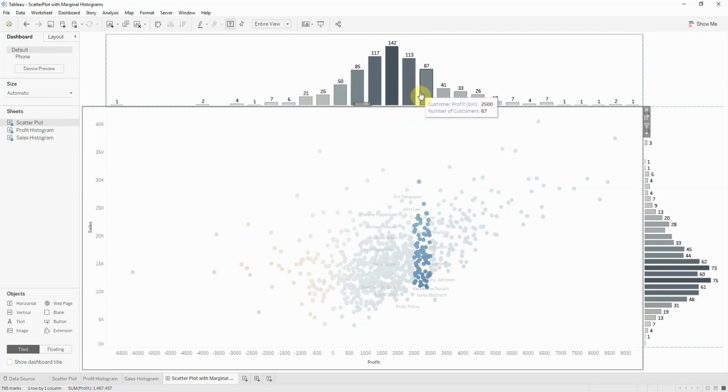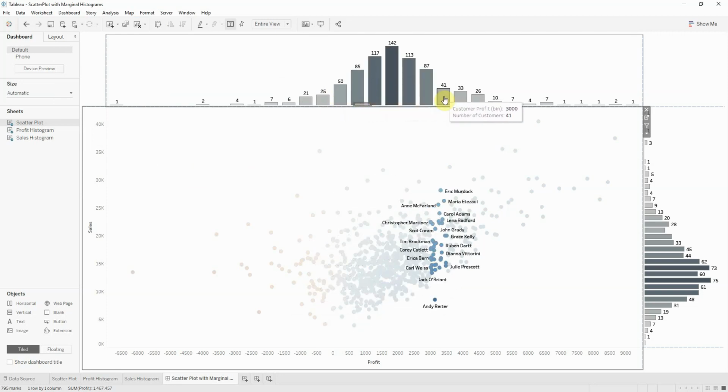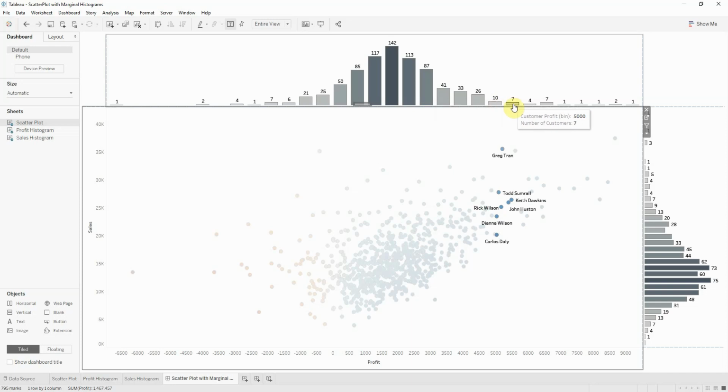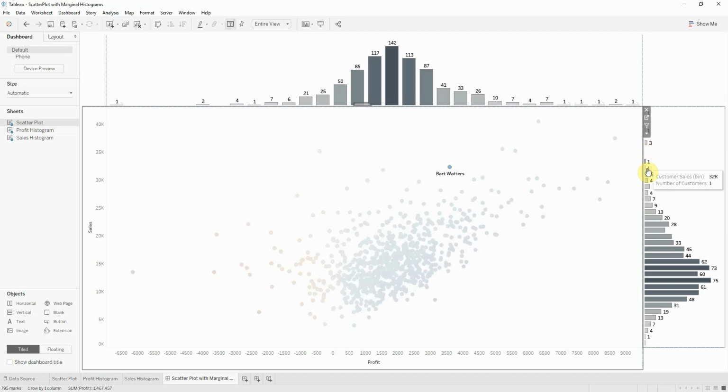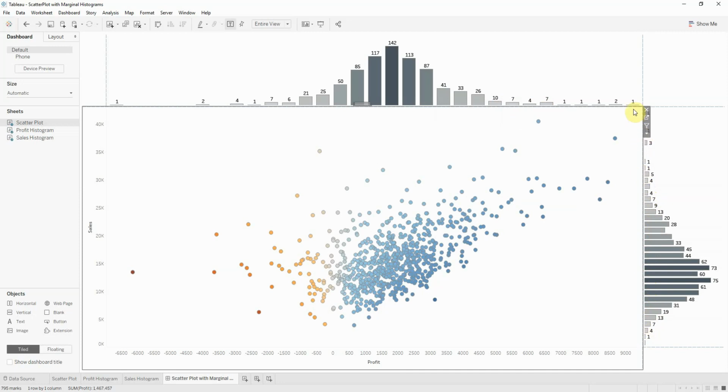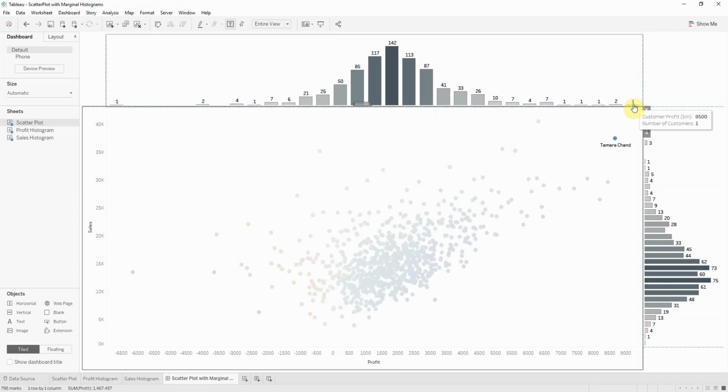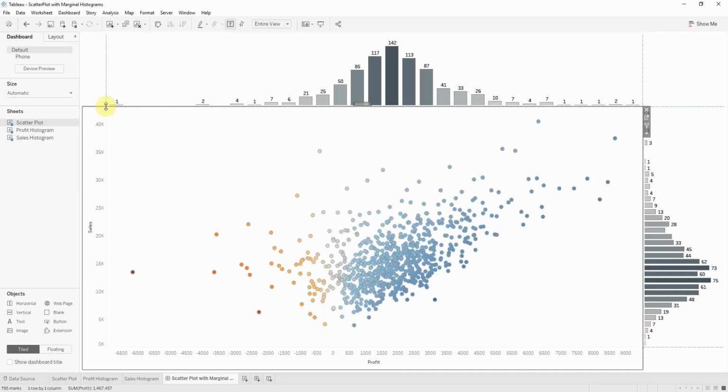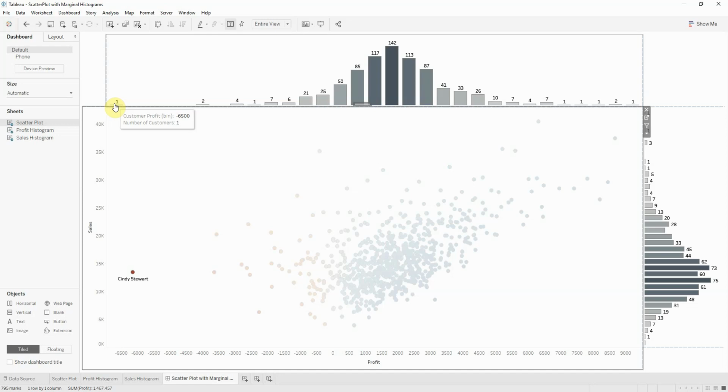Now as I'm scrolling by, I'm seeing the individual elements of each bin, and I'm seeing some of the names because I didn't enable marks to overlap each other. But I'm getting some clients. So now I can see the individual elements of this scatter plot based on my bins. I can focus my attention, let's say, on these guys, or this one guy who's really here alone, Tamara Chand, lots of profit, or this guy who's a real loss for us.